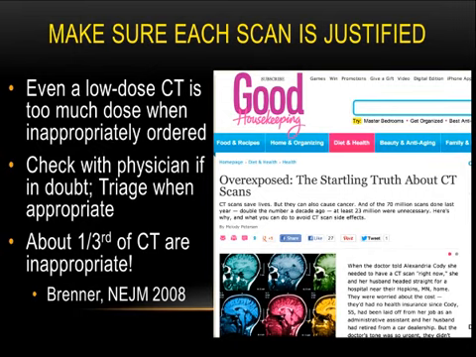And I like this article from this esteemed journal here, where right next to beauty and aging and diet and health, they're talking about CT scans, overexposed. And then I looked at the picture, and it's an MRI scan. It's a sagittal T1 weighted MR scan with different color codes. But then I said, no, they're making a very subtle point here. They're saying instead of doing a CT, when appropriate, do an MR scan. So that's the point being made here.